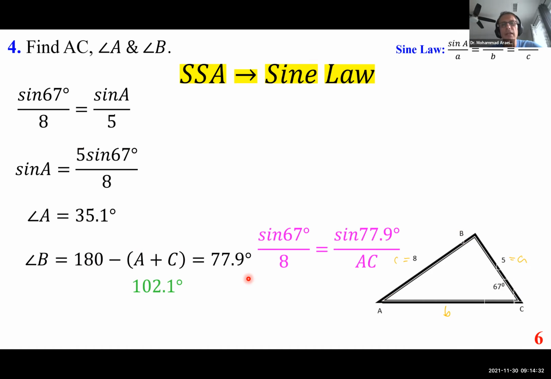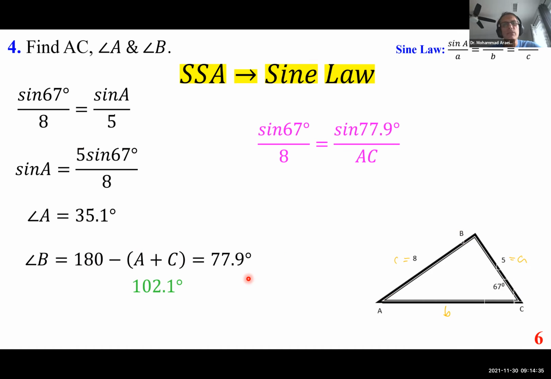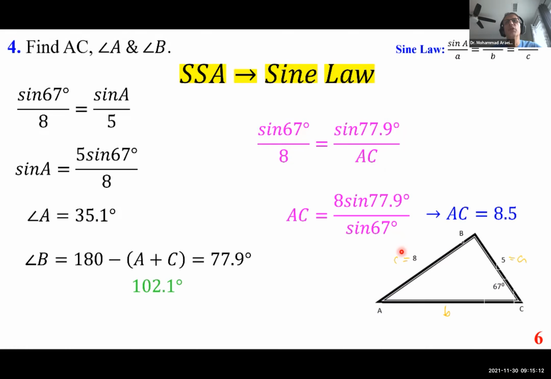We also want to find the missing side AC now, which we will continue with this. And we say sine of 67 over 8. By the way, we rather use the ones that are already given instead of the one we just calculated to be on the safe side. I want you to know that. Sine of 77.9 over AC. Again, the cross product will help us find AC. When you multiply these two and divide by this one, you get AC using a calculator, bunch of decimals. It results in AC being 8.5.